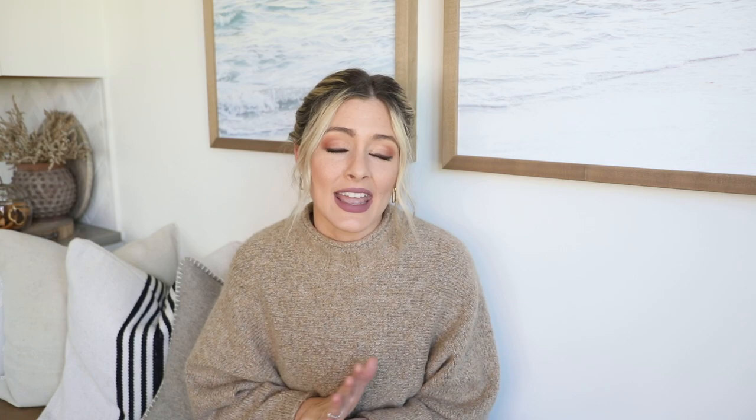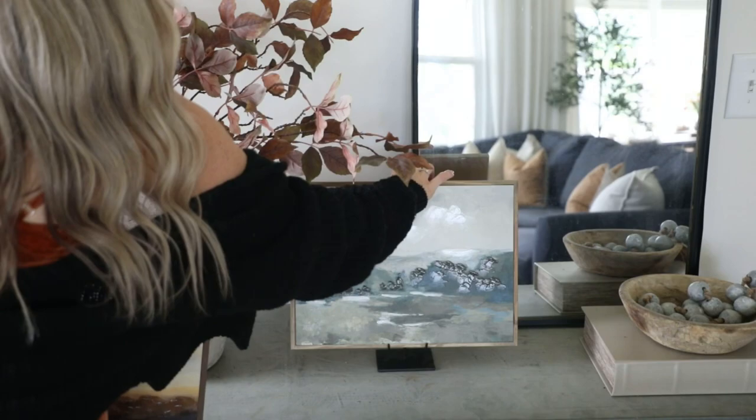For this next DIY I only spent four dollars total, using items I already had around the house — very budget friendly. One easy way to swap up the look and feel of your space for fall is by switching out your artwork. I'm personally very drawn to vintage-inspired landscapes, which I see designers using all the time because they have an earthy feel with an abstract element — very sophisticated and timeless. I wanted mine to feel very authentic with a framed canvas look and a fall-inspired landscape.